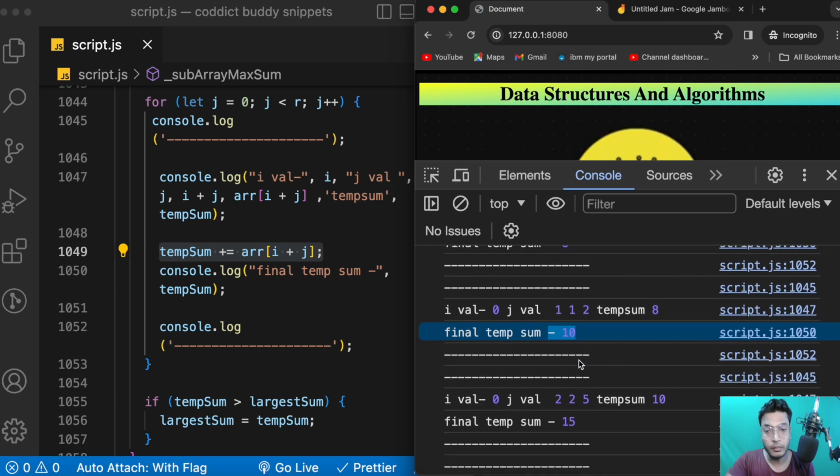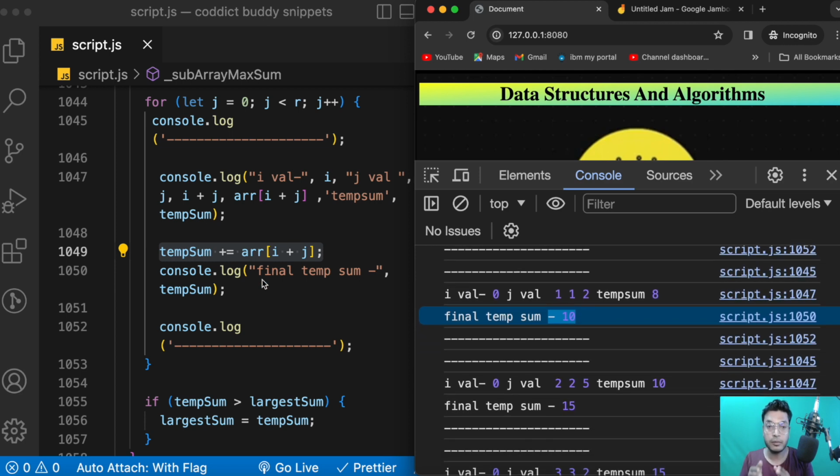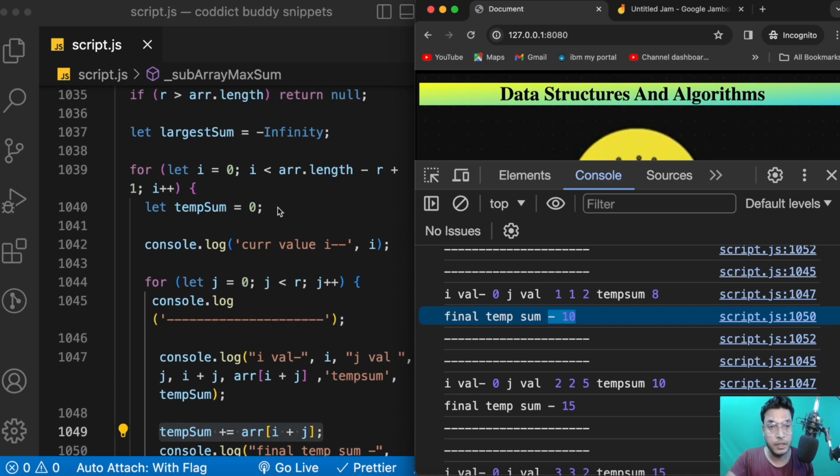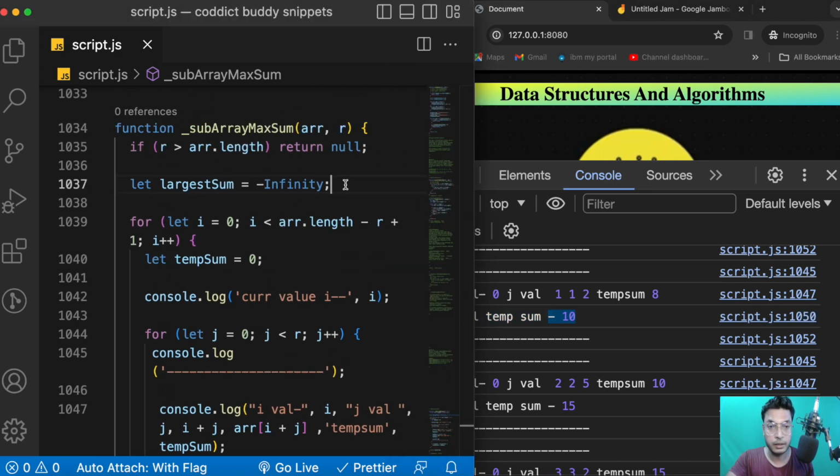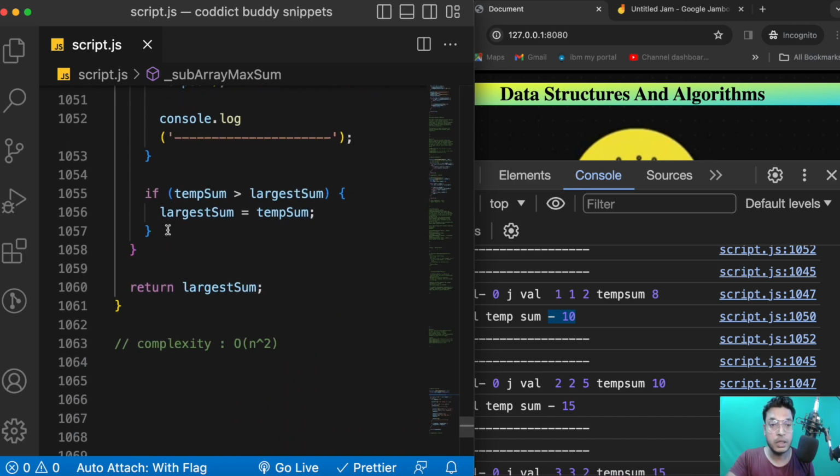Okay, so this way in the second for loop we'll basically sum all the next 3 numbers. Okay, and then we'll update the temp sum, and then we compare it with the sum which we have outside the nested for loop, right, outside the loops. So if the sum is greater than the larger sum, then we update it. Okay, so the updation logic is written here.